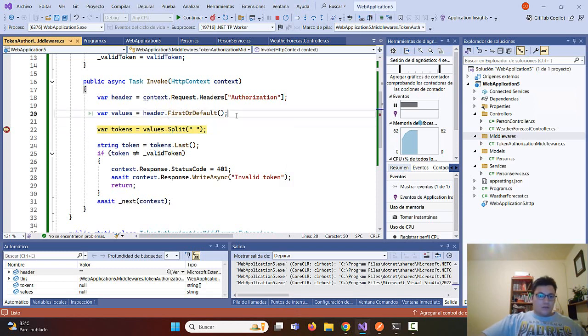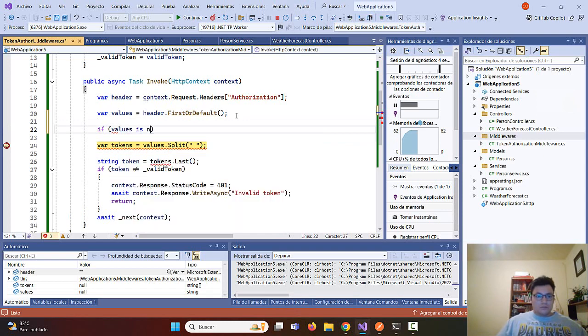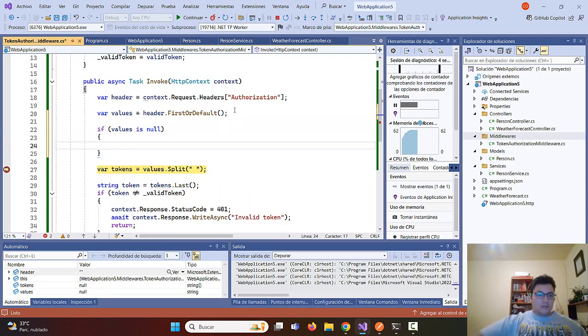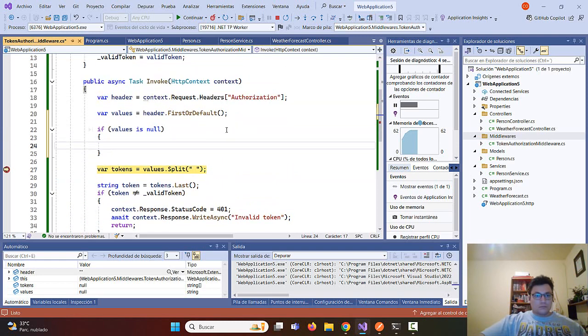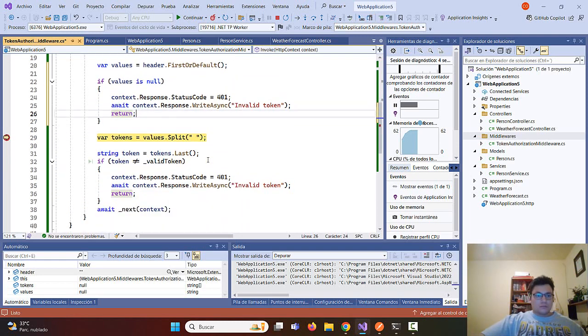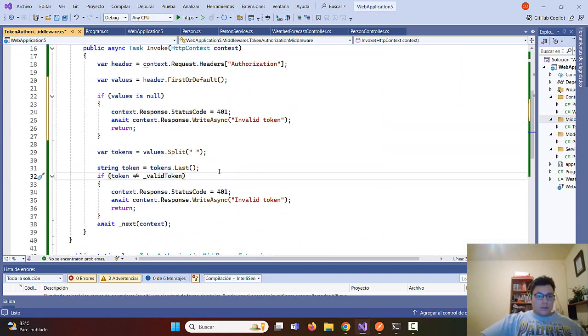All right, if this is null, then let's return an error. Okay, so now we are repeating code here, I know, but we can improve this.